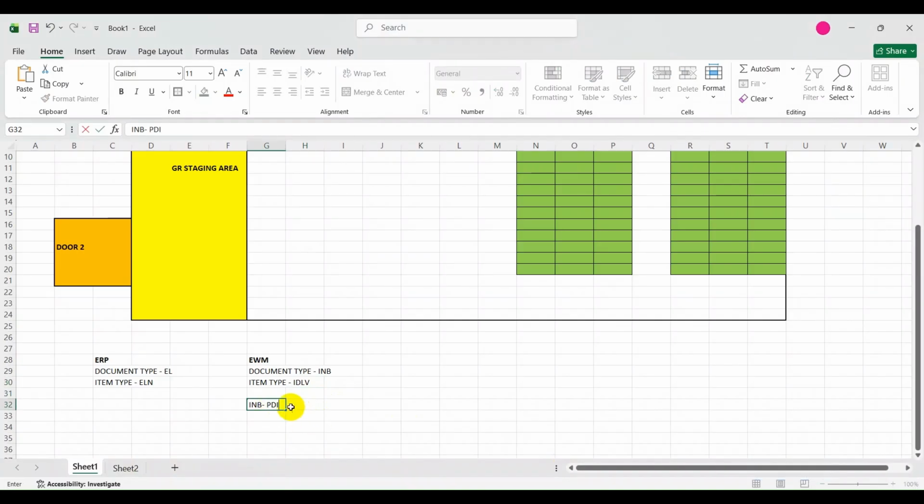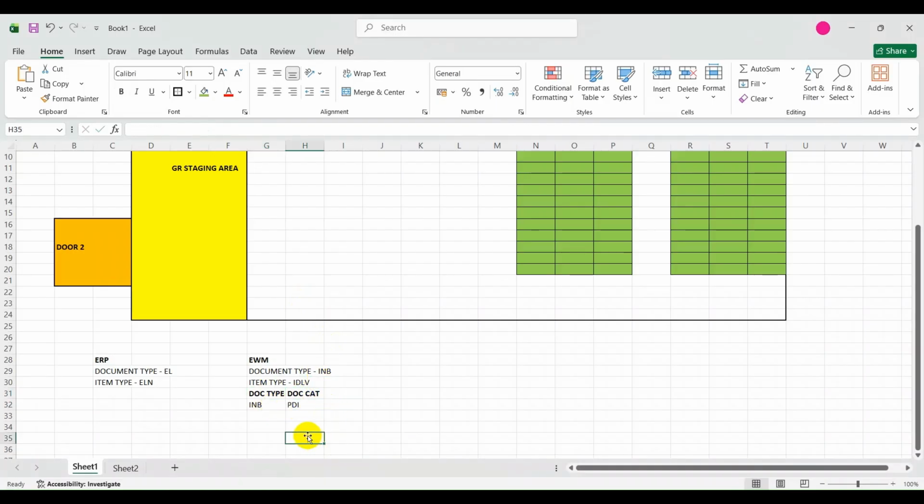So this is a document type and this is a document category PDI. Document type and document category have been linked with each other.